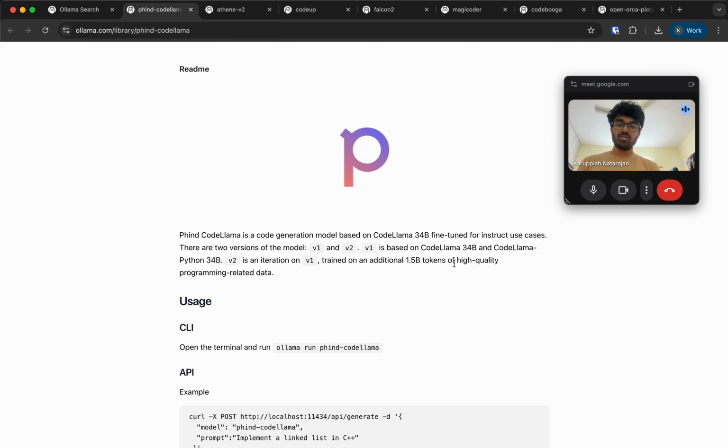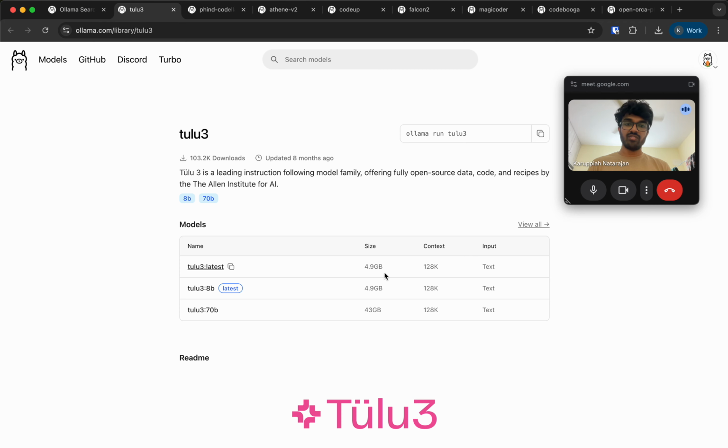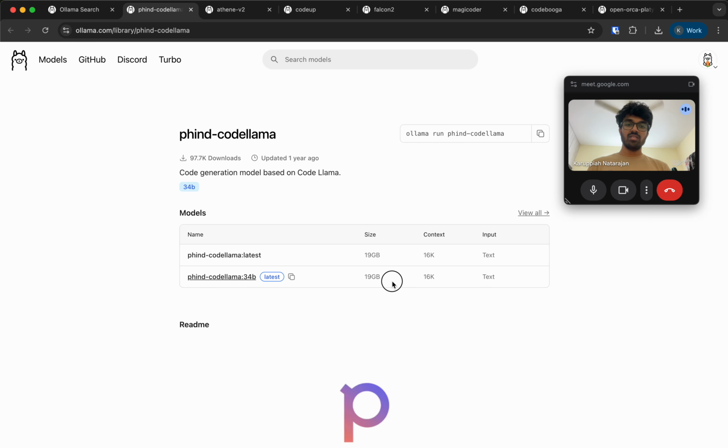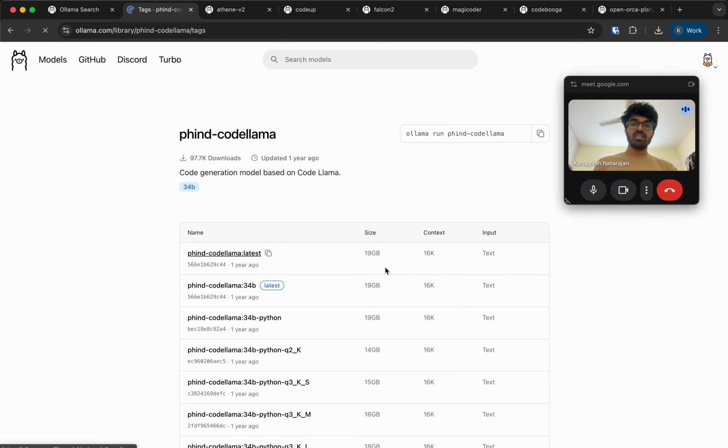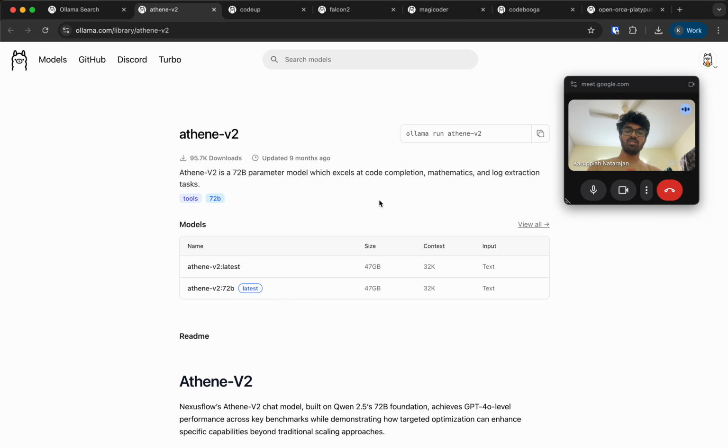Code Llama code generation model. Wow, these are all pretty big. So this one is like 43 GB, the biggest one. These are all like 5 GB. This is 20 GB. And I wonder if they have reviews for these things. They should have ratings, reviews, responses to say how good it is.